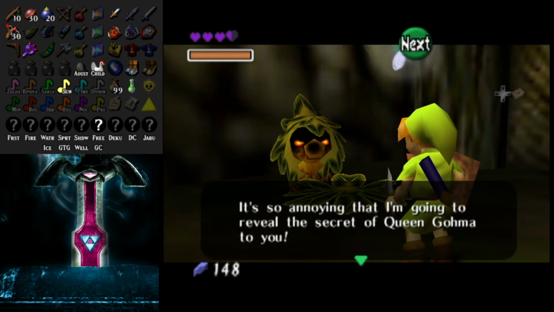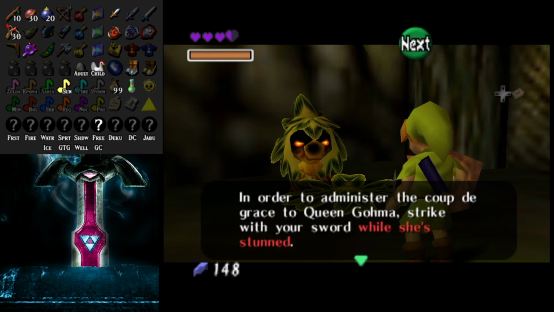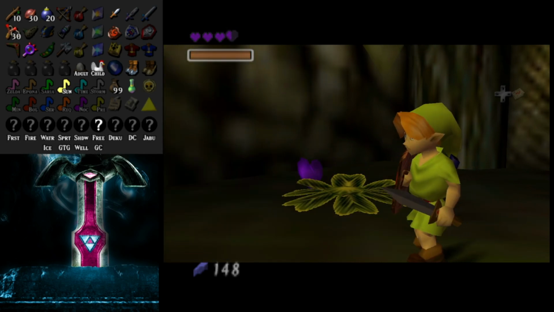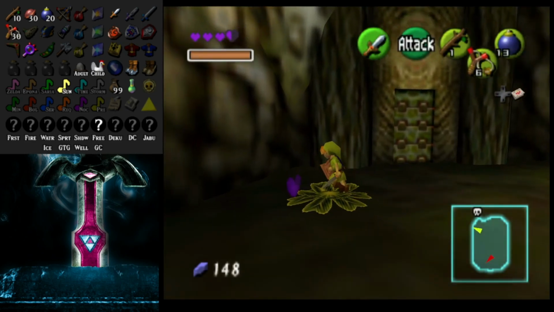How did you know our secret? So in order to reveal your secret to Queen Gohma, in order to administer the coup de grace, strike with the sword while she's stunned. Oh, Queenie, I'm so sorry. You're not really sorry because you just plain out snitched.